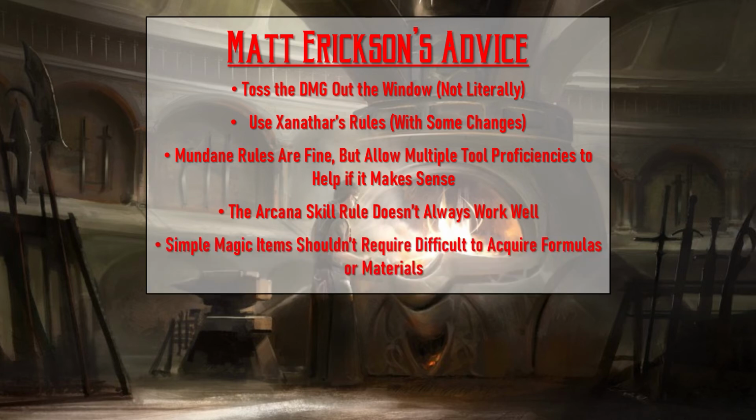Simple formulas for simple magic items, things like a bag of holding, should be easily obtainable. I don't think that a massive epic quest needs to be had in order to find a recipe for making a bag of holding. In the same vein, simple magic items should not require exotic materials if it's in at least a somewhat high magic setting.